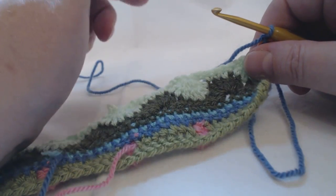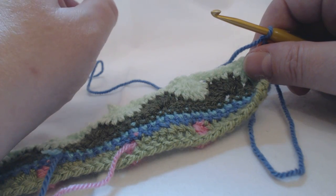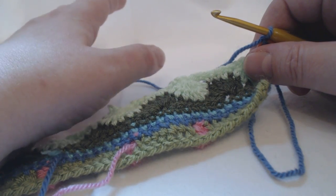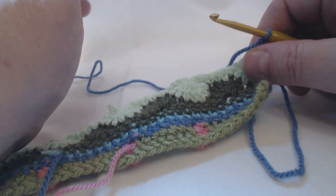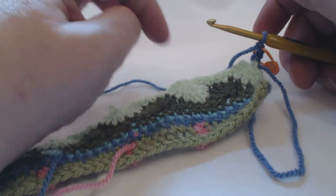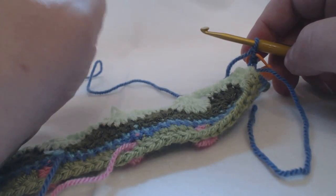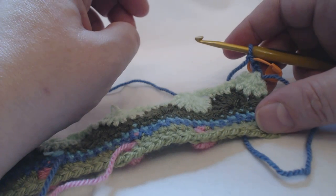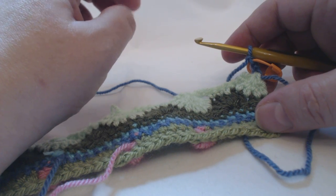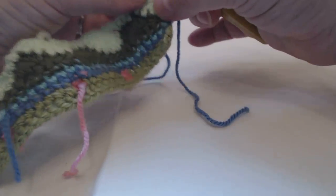We're doing row 7, which is in teal, if you're following the colours of the card itself. If not, use whatever alternative you're using. And the first stitch is your chain. I've marked the top one so I know when I come to do my repeat journey where my last stitch is. And what we need to do is put 3 trebles into the next stitch.